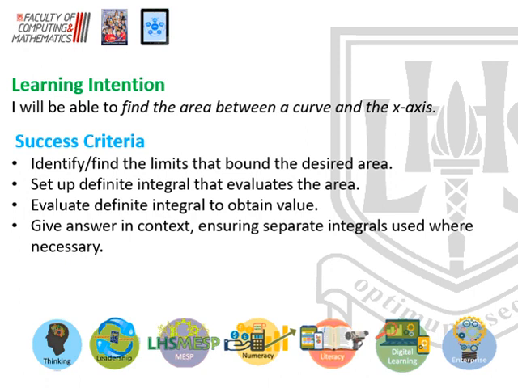So 4 things you should be able to do: being able to identify and find the limits that bound the desired area using simultaneous equations if necessary, being able to set up that definite integral, evaluate it, and then give your answer in context, making sure we use separate integrals if it needs to be. So apologies again for the mess around that video, but I'm hoping you're picking up the gist of it.